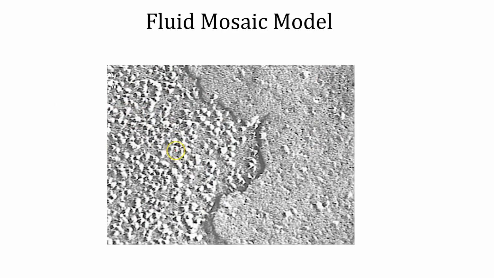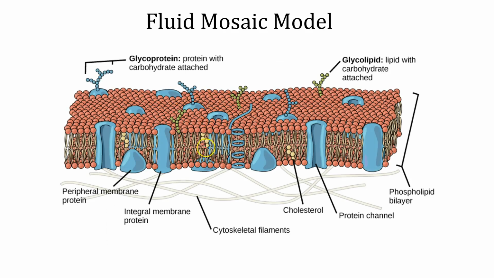All that to say, the plasma membrane is far from just, sometimes I make the mistake of saying it's just a film of oil, which in one respect it is, but in another sense it's much more than that, because embedded in the hydrophobic fatty acid tails of phospholipids are tons of little proteins. So that's why we call it a mosaic, and we'll become more acquainted with those proteins in a little bit. Here's a picture that shows the story. Here's our two layers of phospholipids. Again, these can move up and down against one another, so in that sense it's fluid. And then each of these proteins is embedded in that membrane to create the mosaic appearance.